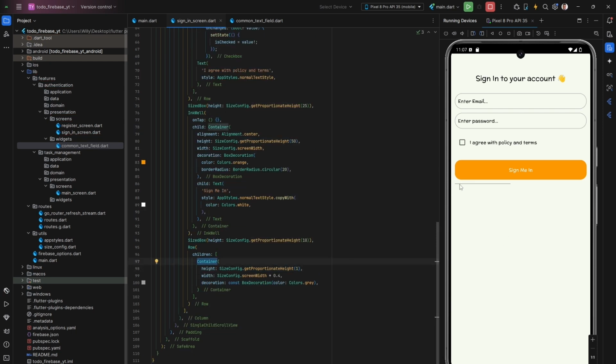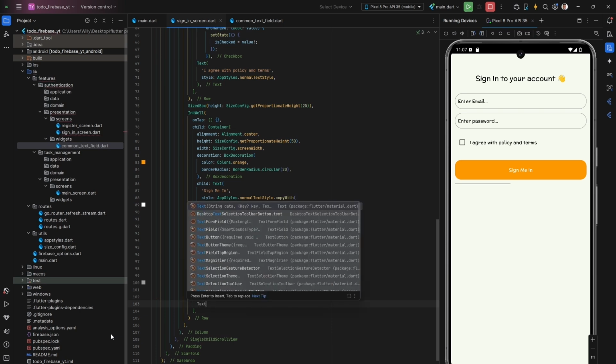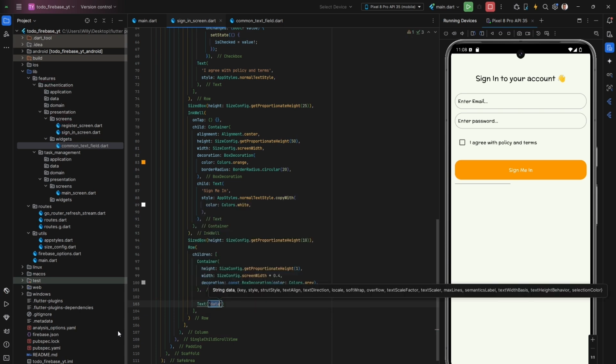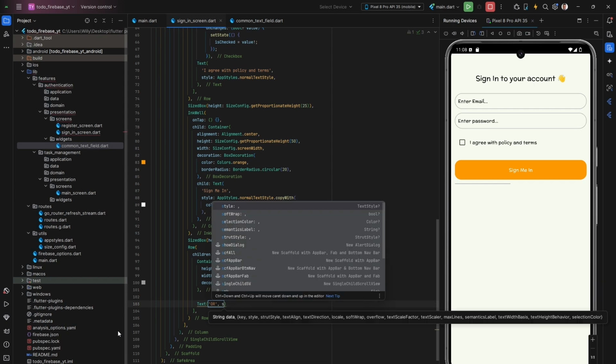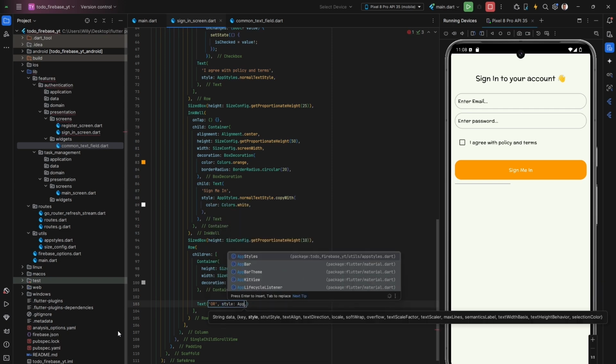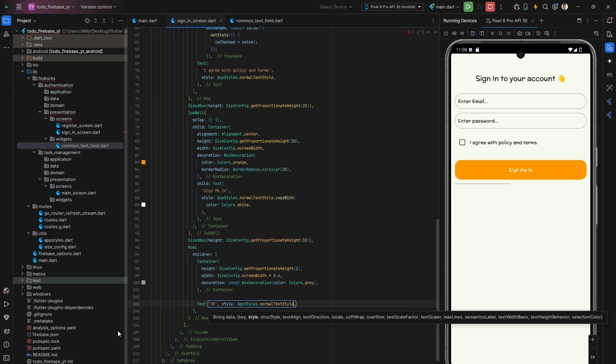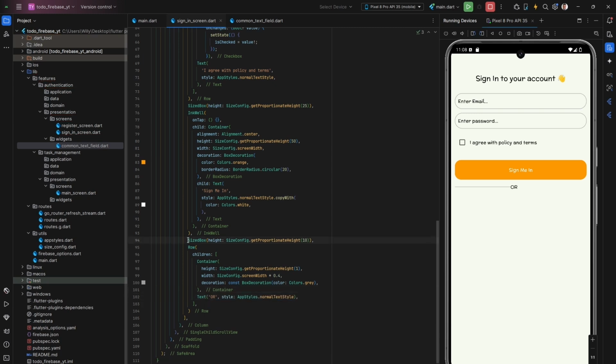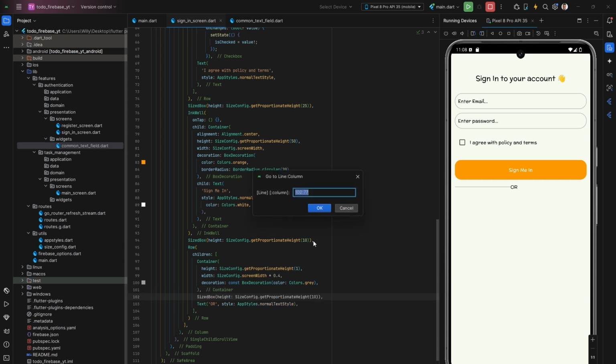So we get this gray line here. I'm going to then create another text here which says style, app styles dot normal text style, and here we can create a sized box with a width of 5, just to give a little spacing between this container and this text.